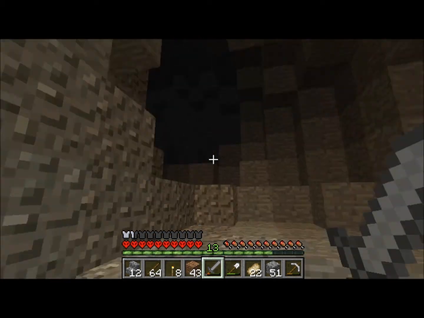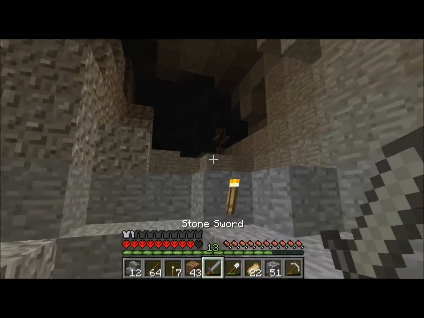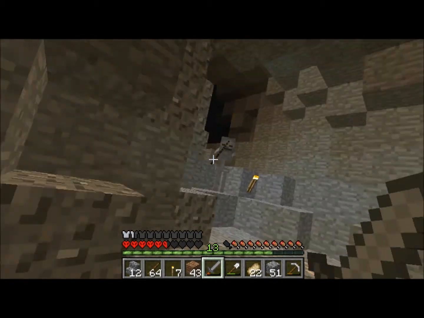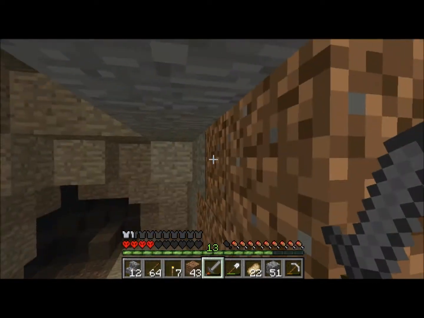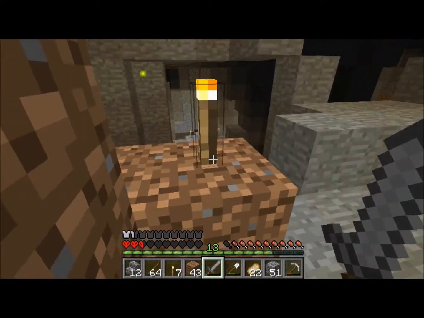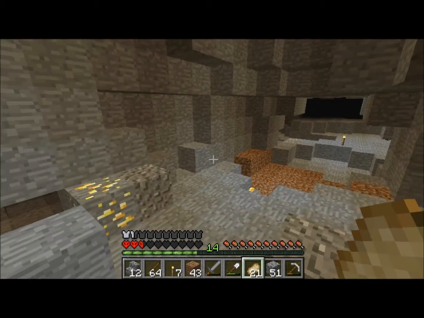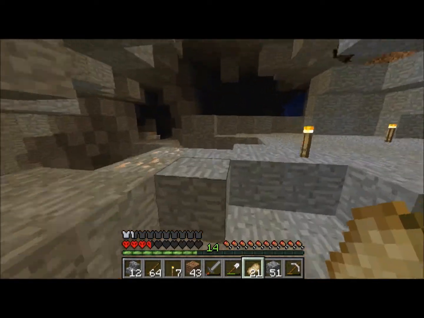Okay. Oh god. These fucking skeletons. Ooh, wow. Oh, this guy's enchanted. Okay. Oh god. Oh, what the fuck? Oh my god. That guy almost killed us, man. That's awful. Where the fuck am I? Oh, fuck him. Fuck him. We're gonna die.